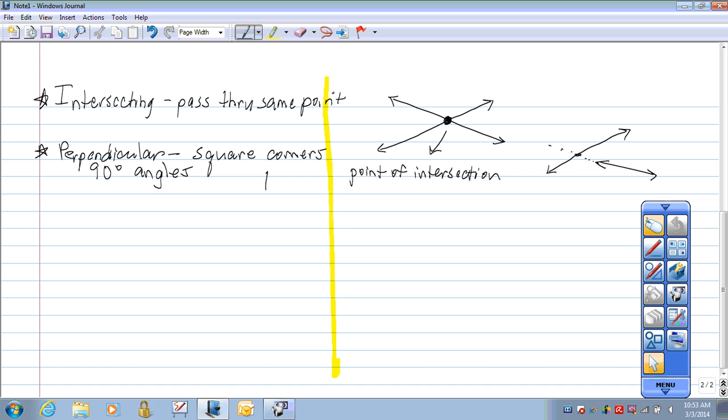So a perpendicular line is a line that shows an exact crossing. And at this point, it forms a square corner in all of these areas. And this angle, this is called an angle, is 90 degrees. So is this angle, so is this angle, so is this angle. They're all 90 degrees. So these are considered perpendicular lines. I'll pause and let you.